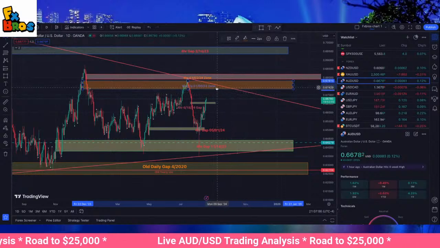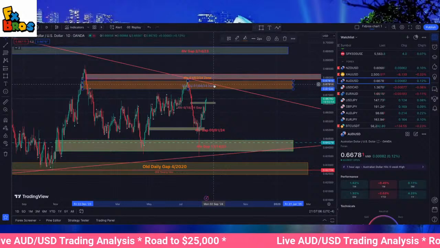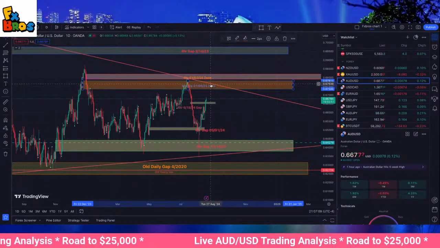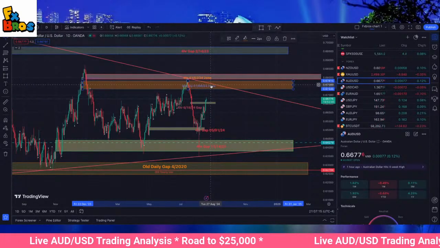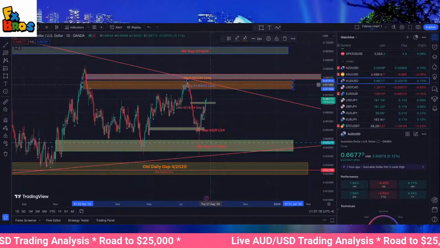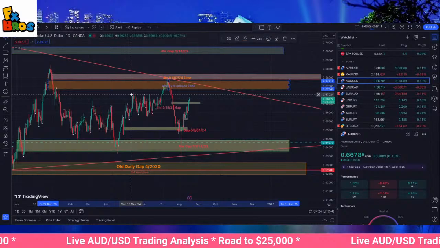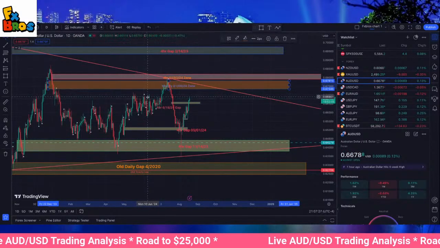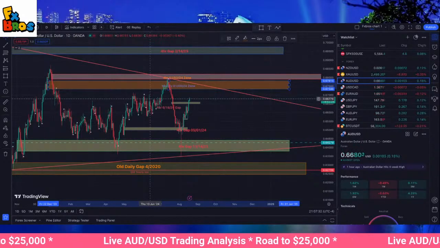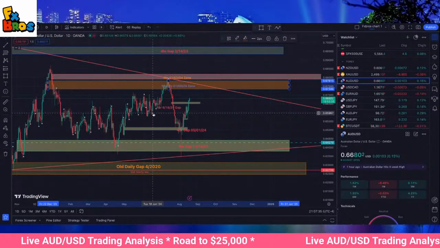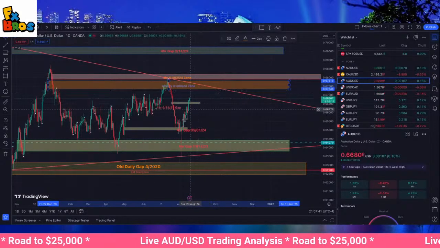Before we even get there, though, we need to see how we're going to react off this, if we're going to respect this trend line that we have. And I would say that probably won't get hit. I mean, it could be this week. It already fought through the consolidation of the high of like 66.85, 66.80 to the low of like 65.95 or 66 flat if you just want to keep it even. We already broke past that.